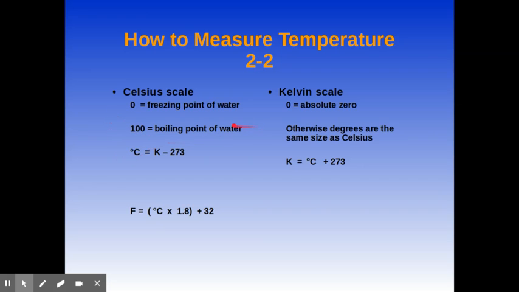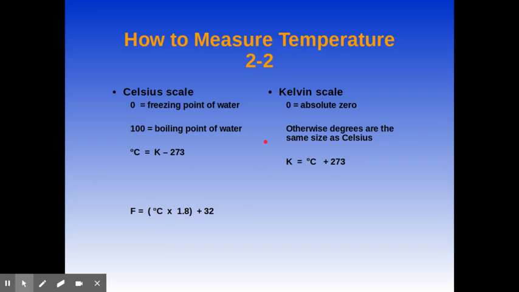But the problem with the Celsius scale is you have negatives, and there are some times where we don't want to have negatives. Especially with math and some of the gas laws, we can't really use negative numbers, it sort of makes the equations go crazy. So we needed something that had an absolute 0, no negatives. If water freezes at 0, we said, well, what's the point where everything would be frozen? And we extrapolated that down to what we call absolute 0. And that would be on Kelvin, that is negative 273 degrees Celsius.